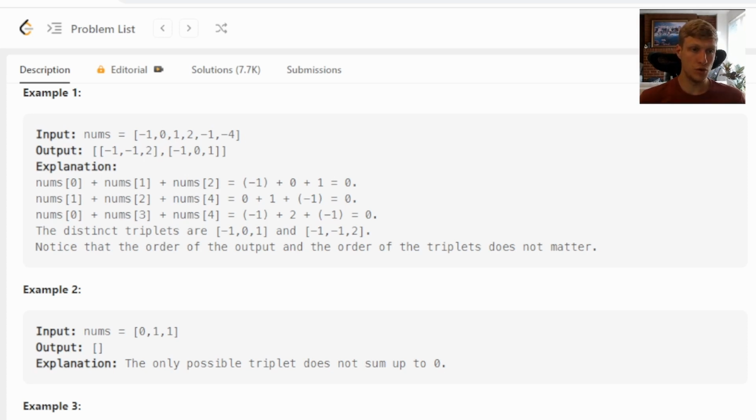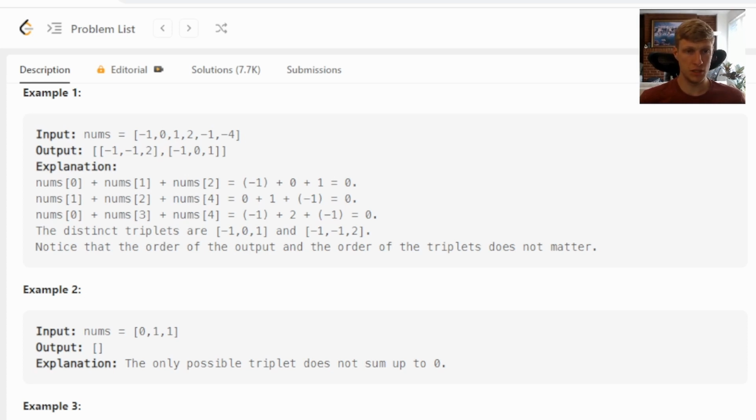Also, nums[1] plus nums[2] plus nums[4] is equal to 0 plus 1 plus -1, which equals 0, and nums[0] plus nums[3] plus nums[4] is -1 plus 2 plus -1, which equals 0. Since the first and the second are duplicates, we can drop one, and the distinct triplets are [-1, 0, 1] and [-1, -1, 2].